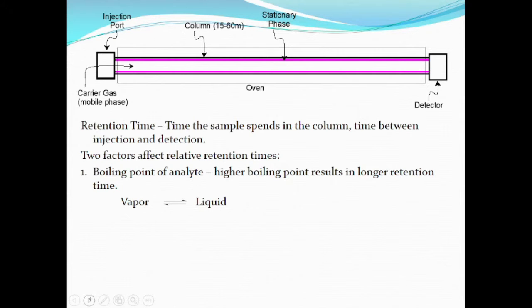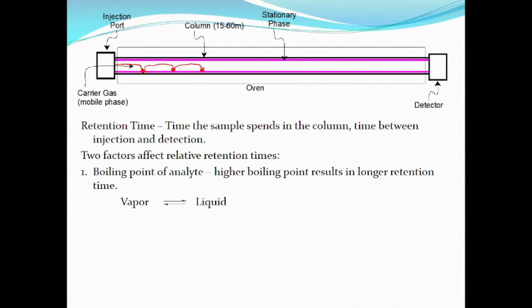The sample is vaporized in the injection port, but then once it gets into the column, it is constantly equilibrating between liquid and vapor, meaning that the sample will spend part of its time as a vapor. It goes in, it will condense to a liquid. But then that liquid will re-vaporize, and as long as it is in the vapor state, it will travel through that column. So we basically have a vapor that's coming in, travels, and then it sits there. Then it will vaporize, travel some more, and condense and sit there. Then vaporize, travel some more, condense, and sit.